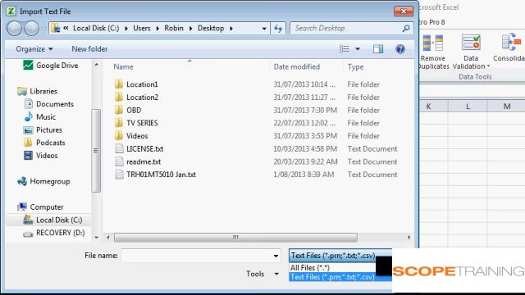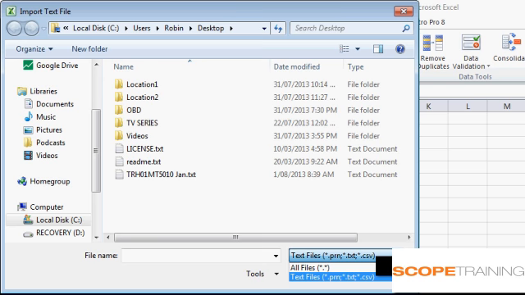And PRN. PRN is a print to file, so quite often you'll see there's an option when you print something to select print to file as your print option. You can open those types of files as well. Whether it can work out what's in there into an Excel format depends on the next few steps, but you can certainly give it a go. So if you're looking for a way to get information in, you can try printing it to file and then importing it as well.